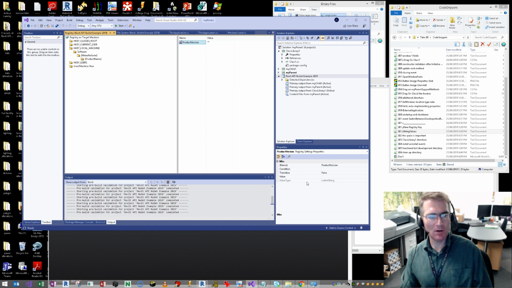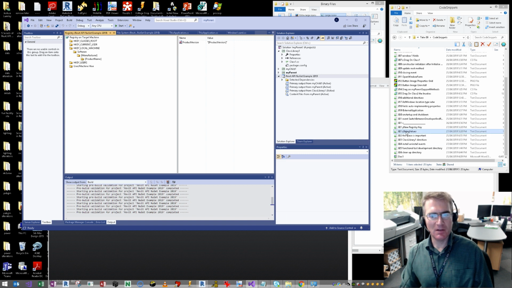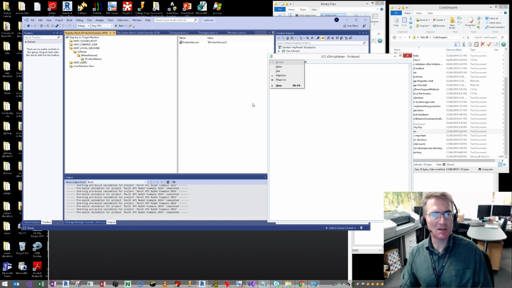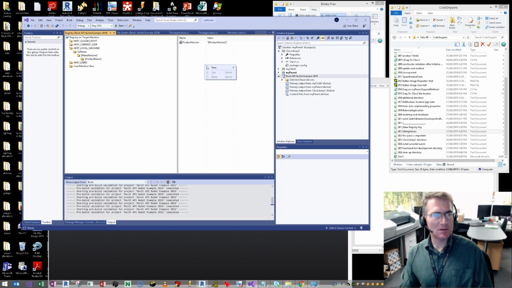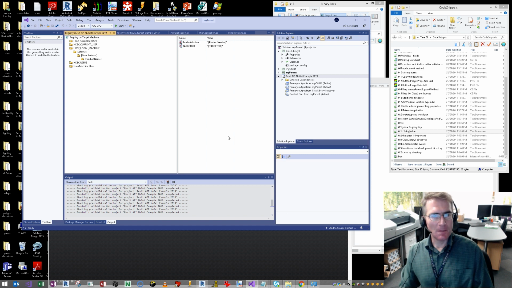The actual value of the value string is the same text, except it has brackets around it. ProductVersion. Add in a second value string here. This is going to be TargetDir. That likewise has the actual value of the same text, except it has square brackets around it. Done. Alright, so we've done the file system editor, we've done the registry editor.